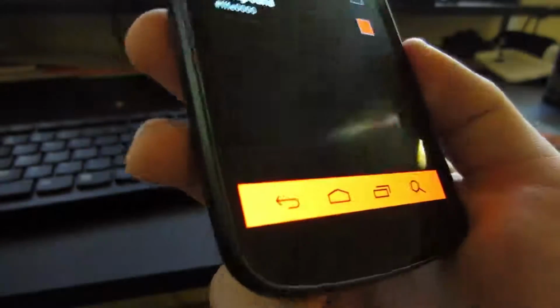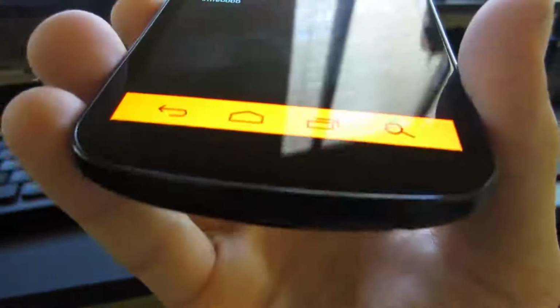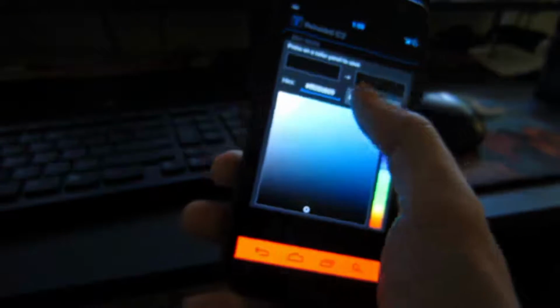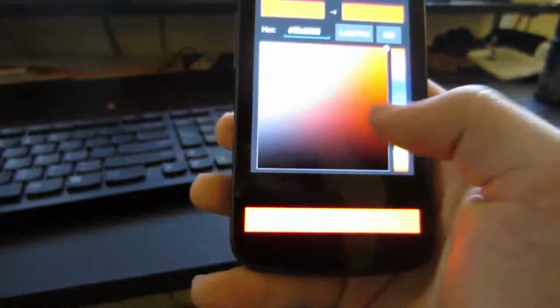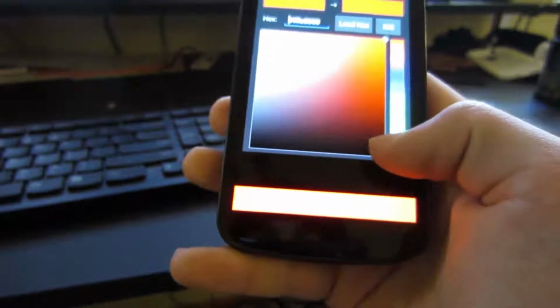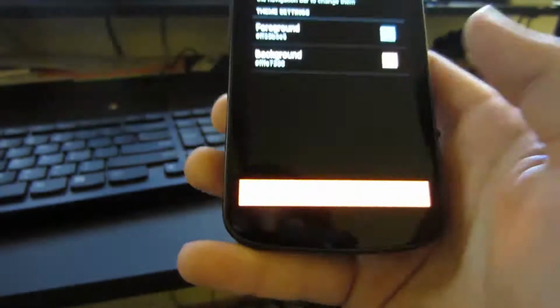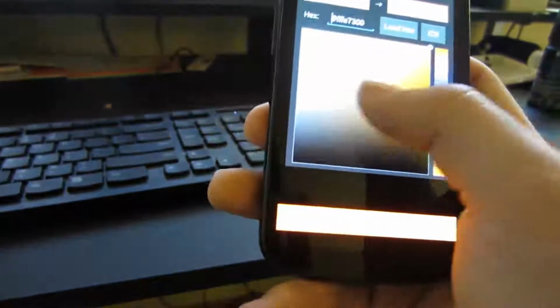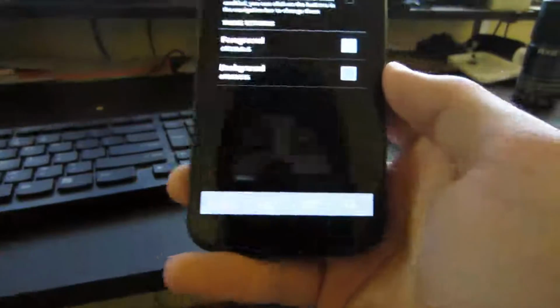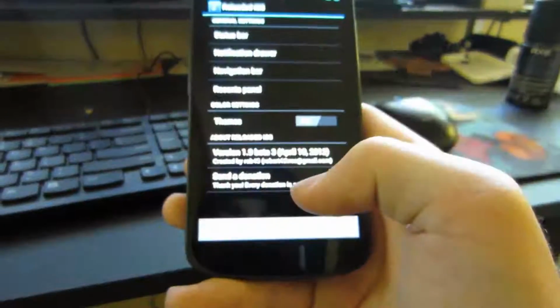Sorry, you can't really see it there. There you go, now I can see it. That's actually red. My camera's making it just show up blurry. But yeah, that's really cool. You can make it red. And I'm actually going to make that the ICS color and make this sort of an orangey color. That's actually too bright for my comfort. So I'm just going to keep this gray for now. And that looks pretty sweet.